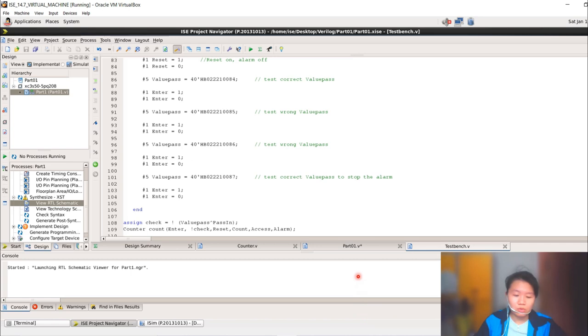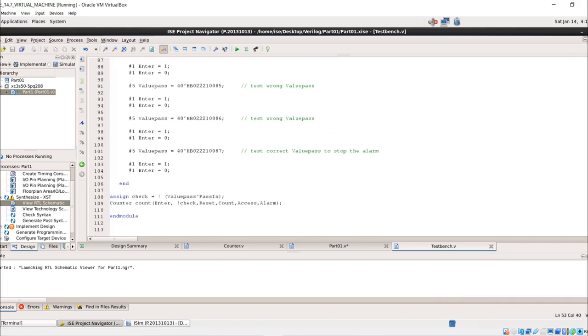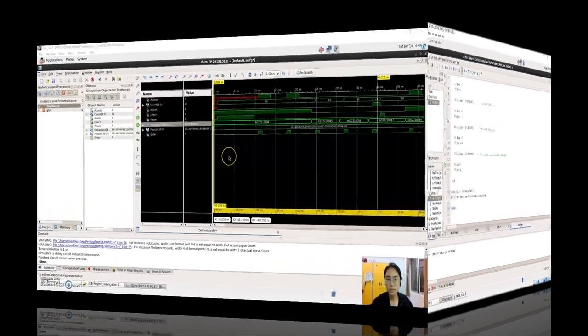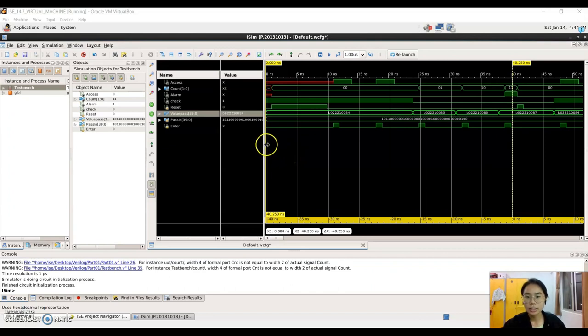Now my friend will run simulate behavior module to get the timing diagram. Okay, so this is the output waveform after the coding. We found that when we first enter the matric number, the access and enter will be triggered. When we enter the correct matric number, the access will maintain 3 nanoseconds and then turn off. When we enter the wrong matric number, the number will be added into the counter.